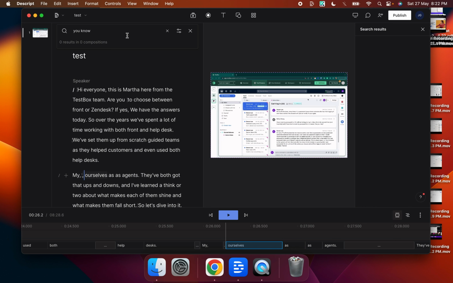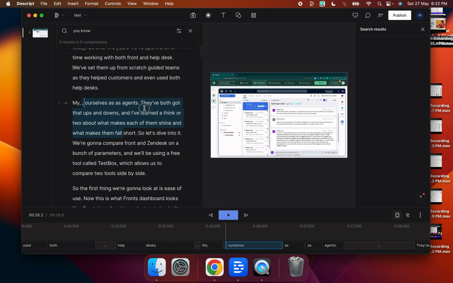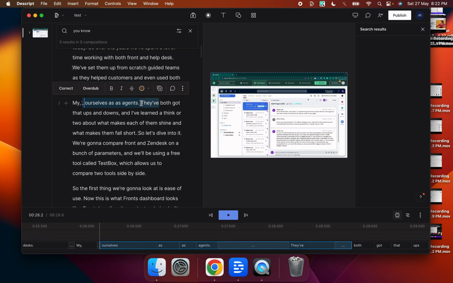The second thing that I love about Descript is this transcription based editor, because this is just so amazing. For example, let's say I didn't like this bit of text. I can just go in and hit delete, and that bit automatically gets edited out of my video. And in a traditional video editor, this would have taken me a very long time.